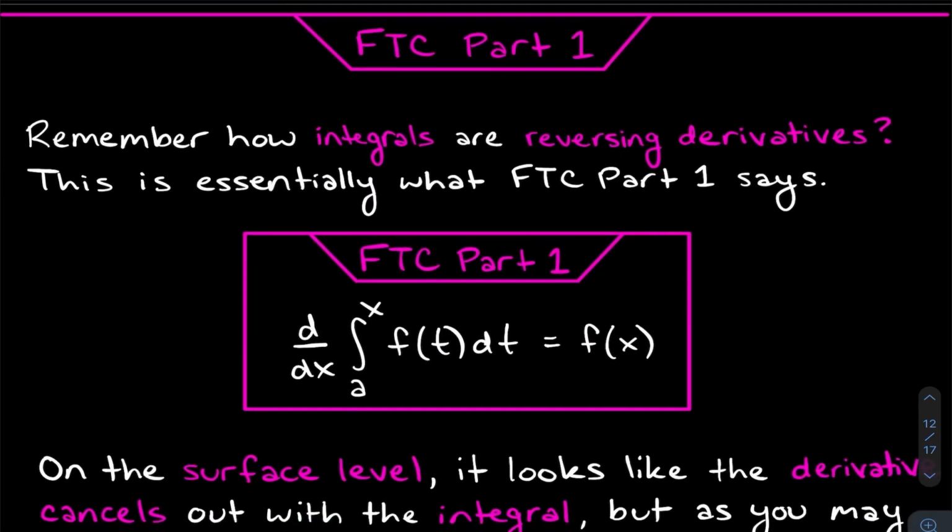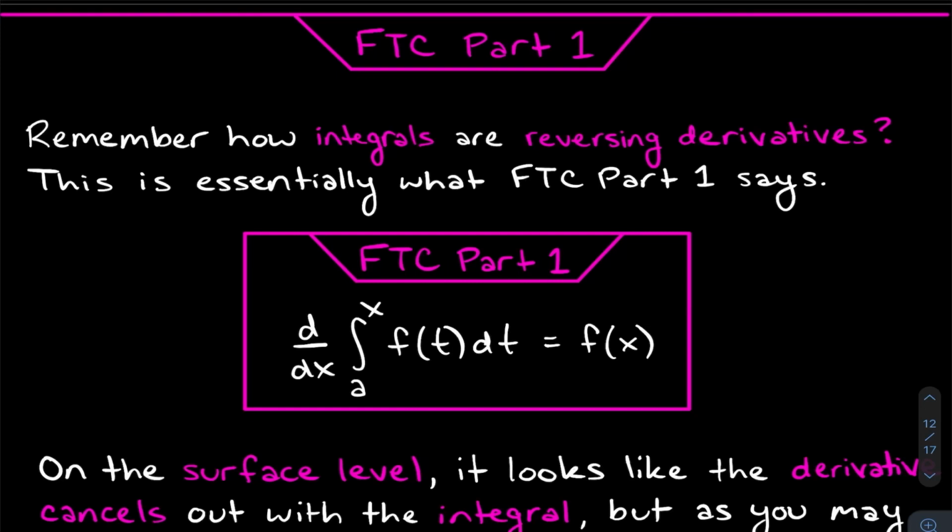So moving on to our last section for this video, let's talk about the Fundamental Theorem of Calculus Part 1. The idea with the Fundamental Theorem of Calculus Part 1, just like I was talking about in the intro, is that a derivative and an integral are opposites. Right? These guys are on opposite ends of the spectrum. You take a derivative. If you want to undo that derivative, you integrate. If you integrate, to undo that integral you take a derivative. Each of them are opposites. So it shouldn't surprise you that if you have a function, you integrate it, and then you take a derivative of that, that just brings you back to your original function. That's really what the Fundamental Theorem of Calculus Part 1 is saying on the surface level.